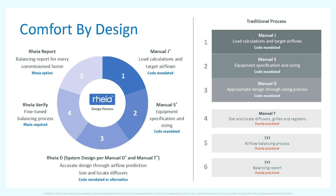So once they set those dampers, that system is then balanced, and it'll be quite close to the ACA requirements at that point. In terms of the ACA, I think ACA Standard 5 says 20% or 25 CFM performance within the design, and we can pretty much meet that almost every time. We get some situations where there may be quite a lot of leakage into a house, and that would affect the comfort as well, but some things we don't have control over. But this process gets us a nice, fairly accurate balance of the home.